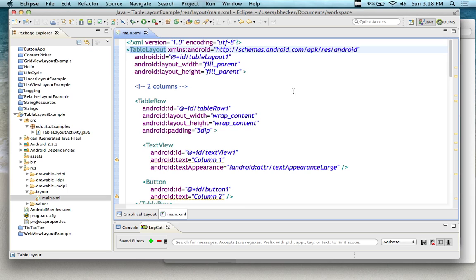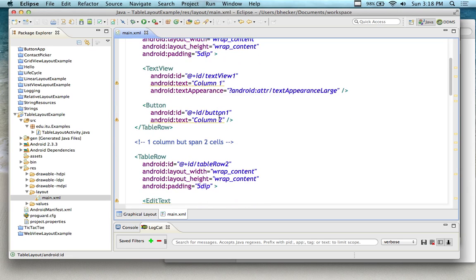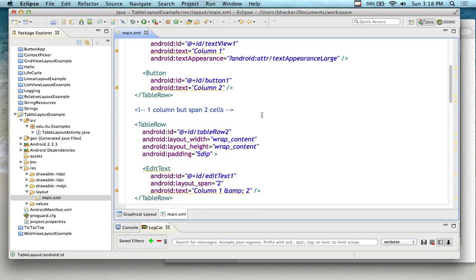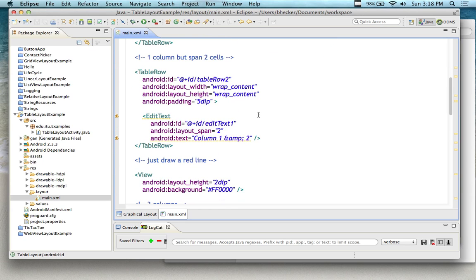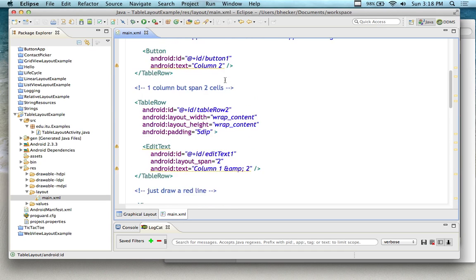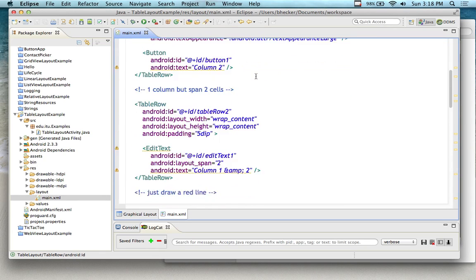And the table layout, instead of the list view layout, instead of the relative or linear, is just a different format where we're going to give it an ID, call it table layout 1. And then put 2 columns in here. We have a row, and table row has a text view in it, and it has a button in it. And then we have another table row, which is going to be expanded by 2 cells. So it's kind of like HTML when you can put some stuff in the cells. So table row here is going to be row 2. This one was row 1, I believe. Table row 1, table row 2.